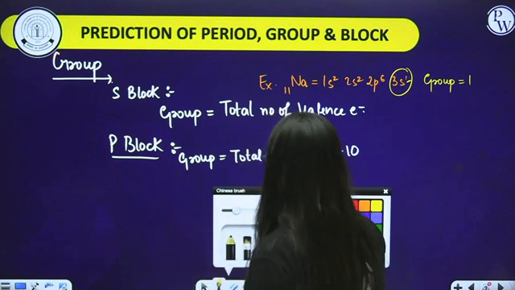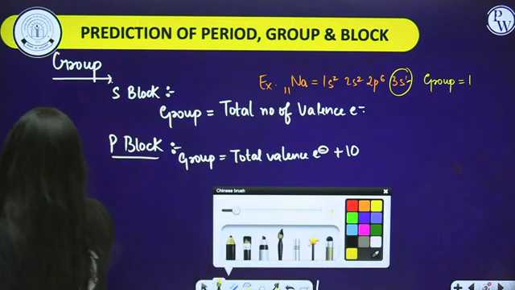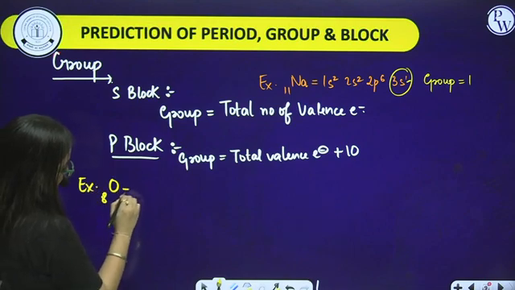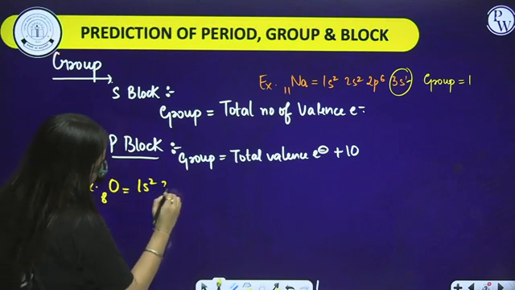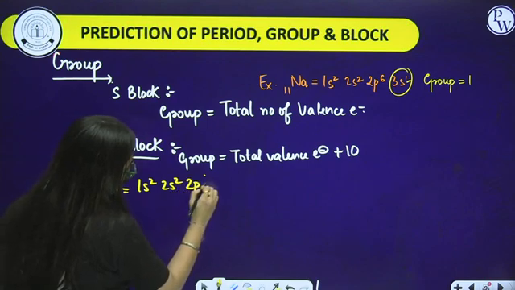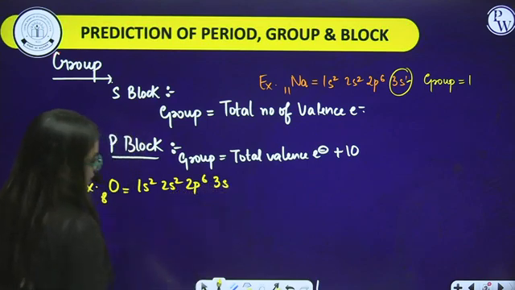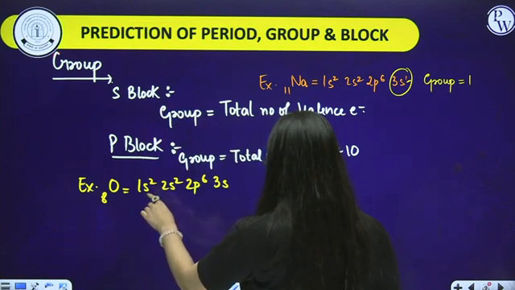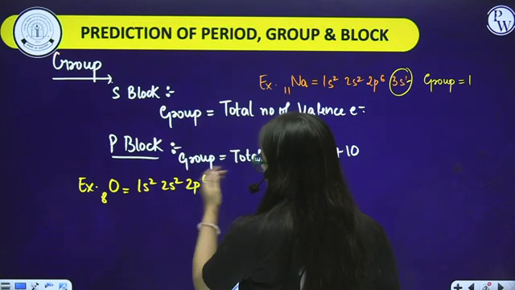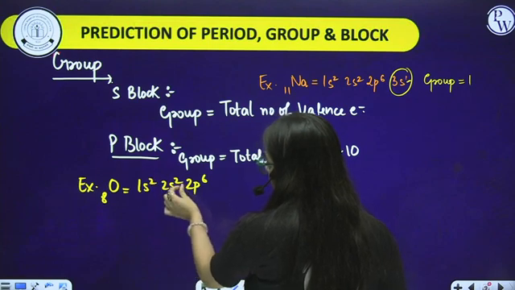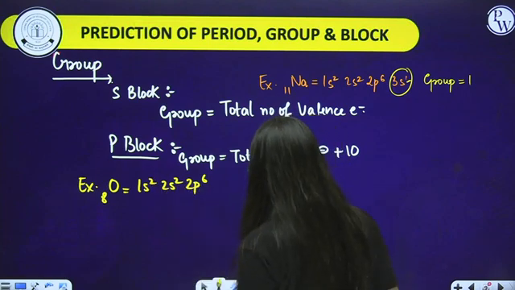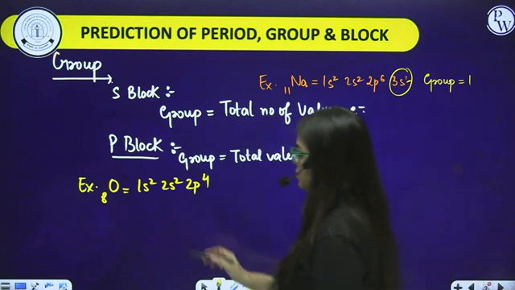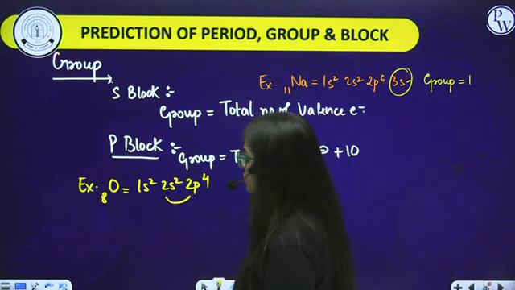Okay, let us take more cases. For example, let us take oxygen. Oxygen has atomic number 8. So you are going to write 1s2, 2s2, 2p6. Sorry, I went above. Not 3s2. Here it will be 2 plus 2, 4, and 4 plus 4 will be 8. So it is 2s2, 2p4, right? This is the outermost shell.